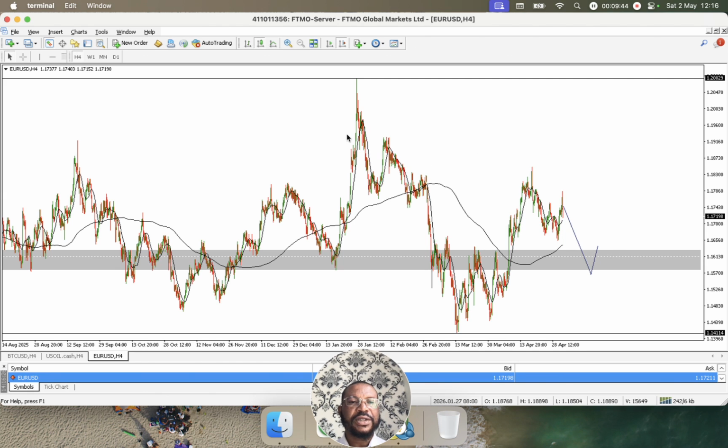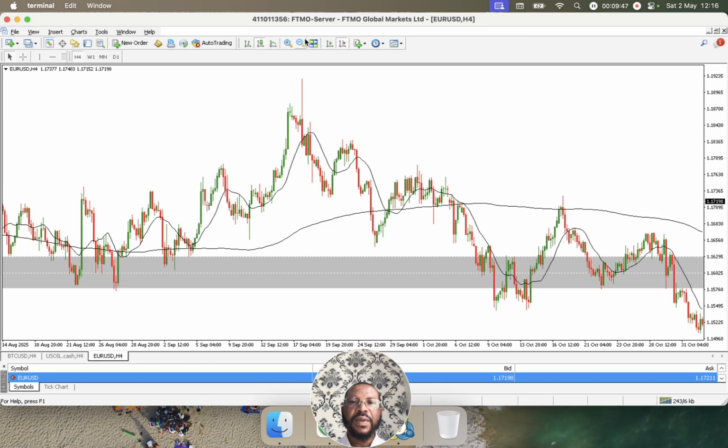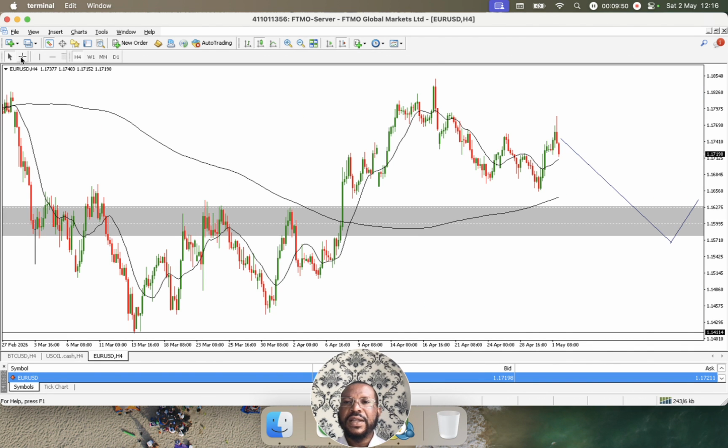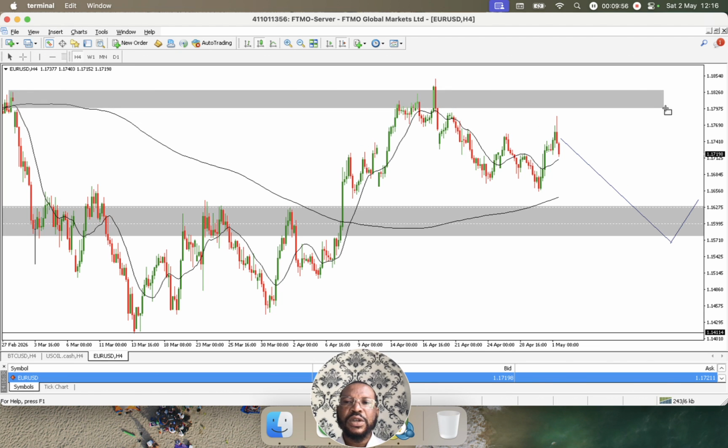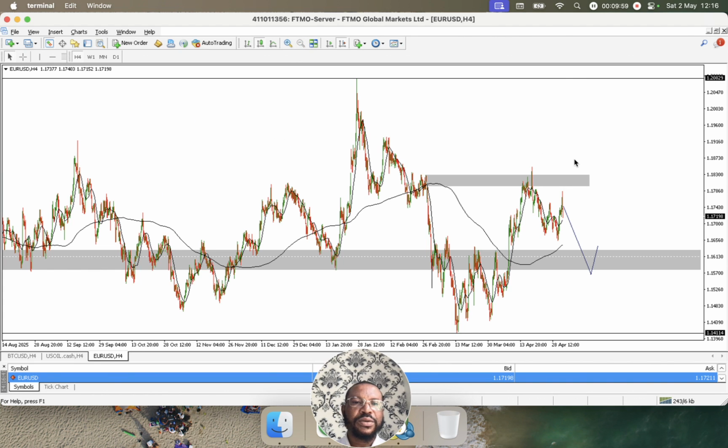But meanwhile, there's something else again. There is a supply area at this point also. There's a resistance area at this point also. If in the coming days price goes back to this resistance area and the sellers come in from here, if I get my sell entry, I'll take this price back down to this support while waiting for the buyers to come in so that I can take it back to this supply area.